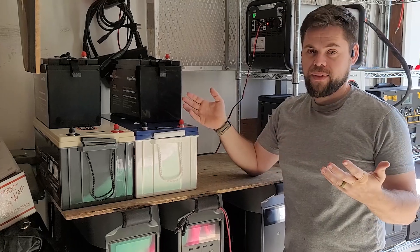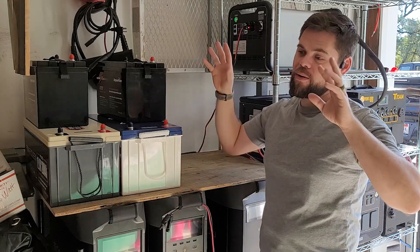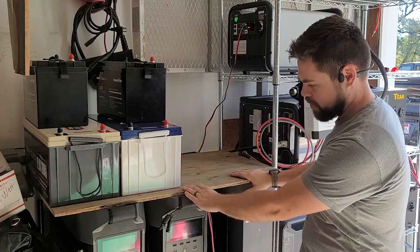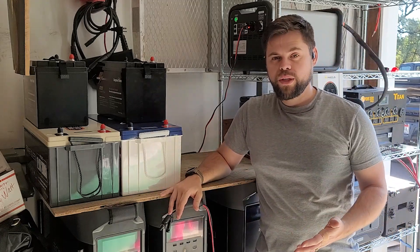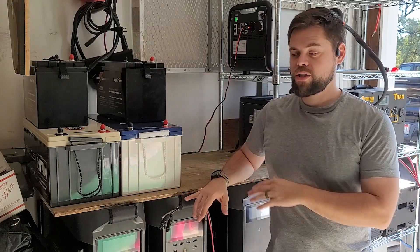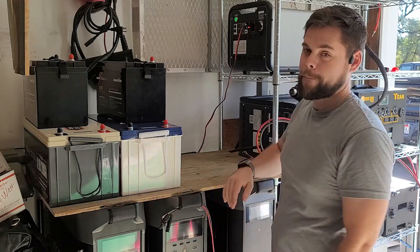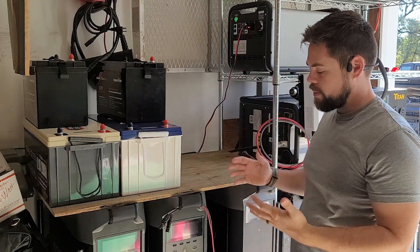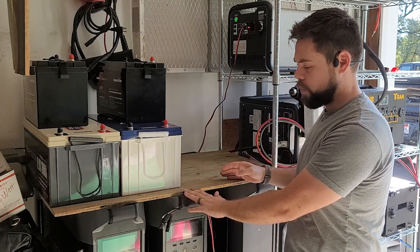Then you have to think about how to connect everything together — if you accidentally touch two terminals, you cause a big spark, and there's fire risk and the scary idea of being electrocuted. Compare that to something like the Delta Pro system, where you literally just plug these heavy-duty cables right into the back of it, and they don't even have to be the same voltage or balanced. You just plug the main unit to a battery and it does all the auto-balancing, recharging, and discharging for you. But the limitation is the Delta Pro can only use Delta Pro batteries, which are lithium iron phosphate, giving about 10,800 watt-hours maximum.